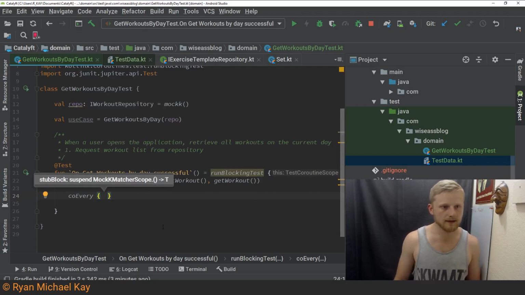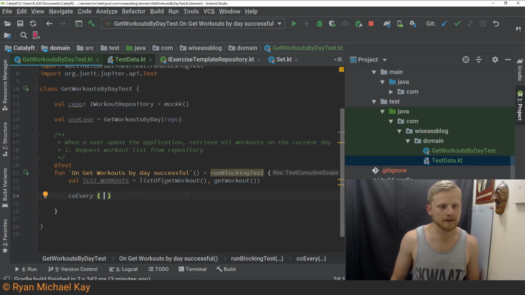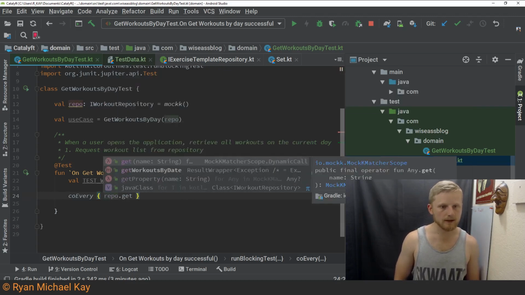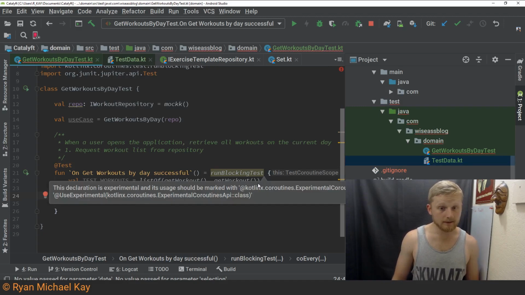So coEvery. What I'm checking for is, every time a particular function is called on the repo, so repo.getWorkoutsByDate in this case, and I need to supply specific arguments.